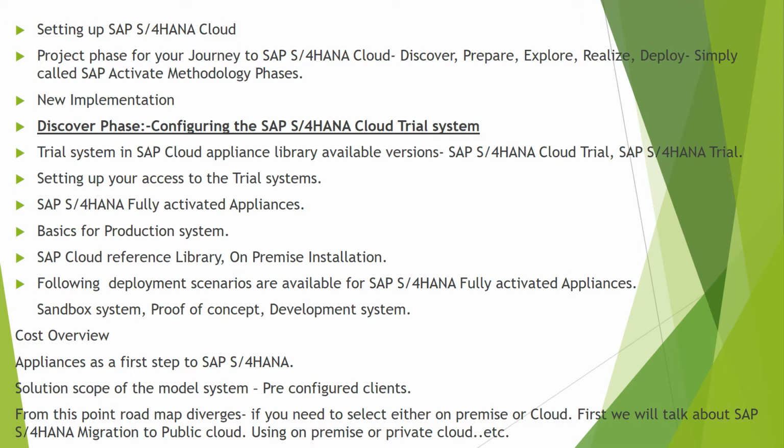Benefits of fully activated versions. The benefit of using SAP CAL, that is nothing but Cloud Appliance Library, is its scalability and availability. You can define various sizes for the virtual systems, therefore different memory and disk sizes, and thus easily scale the landscape. Furthermore, you can stop, start, and use your system as required.